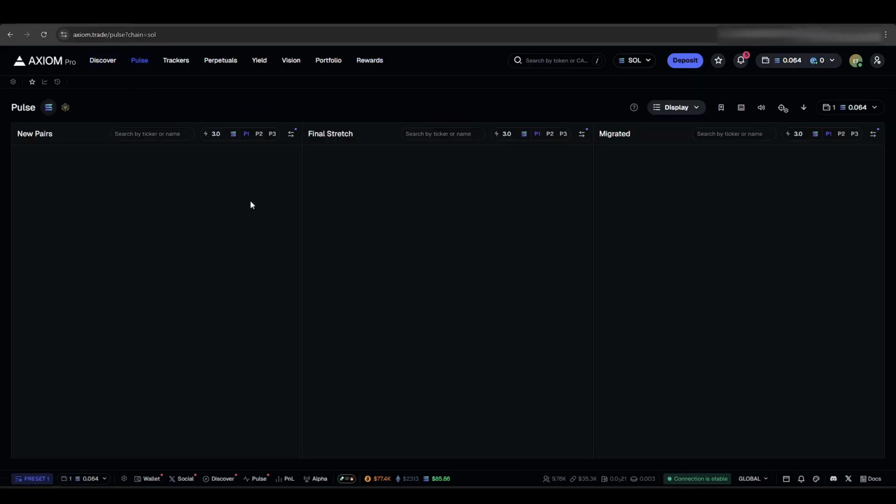Okay, now the most important tab of all is Pulse. Now you can see that you don't see anything, and this is simply because I set my filters. This is the first thing I want to show you guys. Each of those cards here has this filters tab. So we have new pairs, final stretch, and migrated. What does it mean? New pairs, obviously, are pairs which were just created. So you can see this one is 4 minutes old. Final stretch is when they reach their bonding curve, and migrated is after they migrated. You will see this on the chart too.